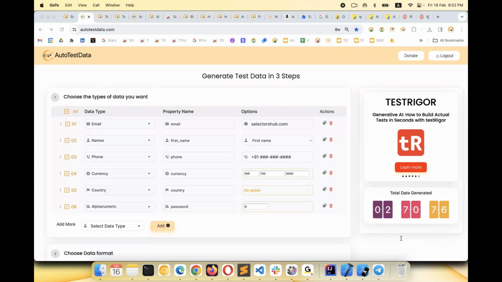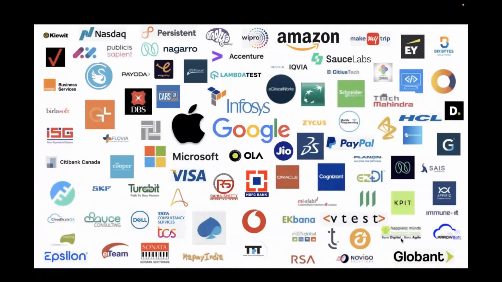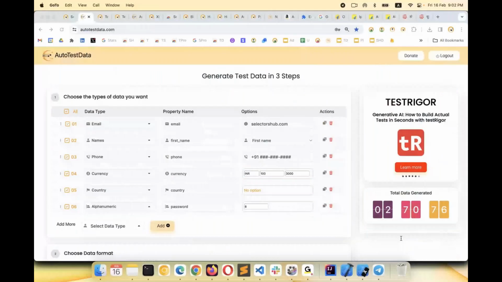Yes, Sanjay. I have one more question regarding the password field. Now, as you know, the password policy has changed, and we need not only alphanumeric but special characters as well while setting up some passwords. So is there a way to add special characters as well in the passwords?